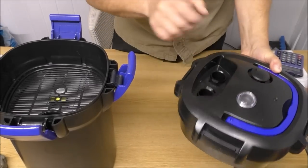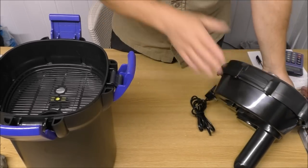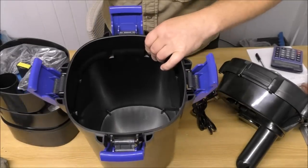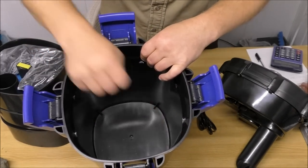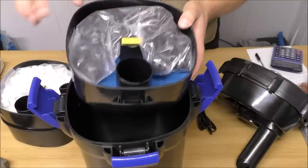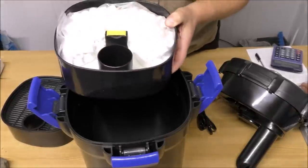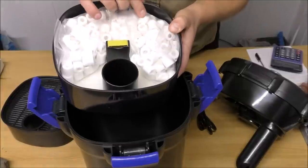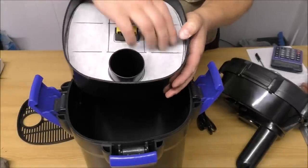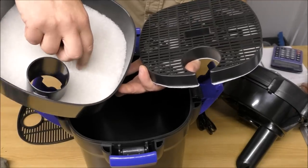Water comes in from the tank, goes over the UV light — which has a vortex-style attachment so the water spins around — then drops down a pipe to the bottom of the filter. There's a little bit of space at the bottom if we want to put some rings in to settle the flow. It then rises up through a coarse pad, plastic balls, what I thought was a fine pad but is actually quite coarse, another coarse pad, some decent sintered glass rings, and then out through some carbon with a fine pad over the top. The carbon is heat-sealed in — not much carbon in there unfortunately — with another fine pad underneath, so it goes through all that and out through a very fine pad, almost like something you'd find in a vacuum cleaner. That is obviously an irreplaceable cartridge.